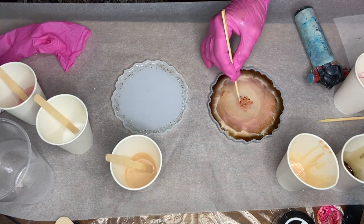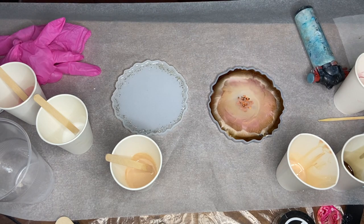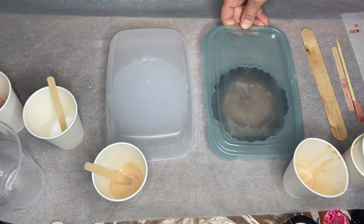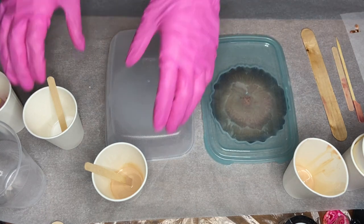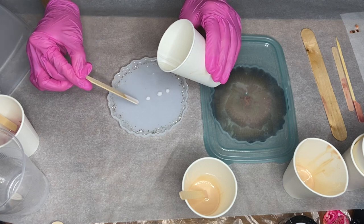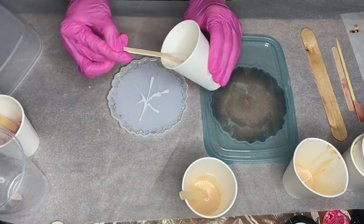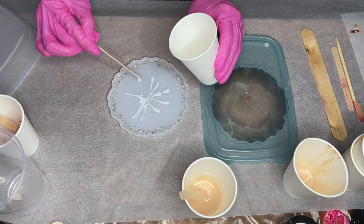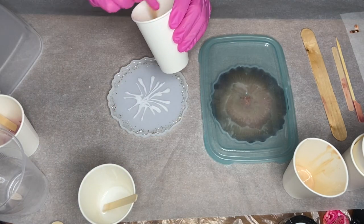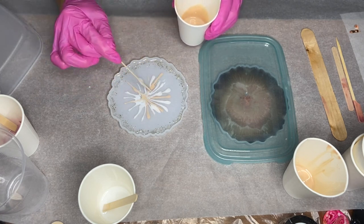I'm purposely taking my time adding the pigmented resin into my mold because I want the resin to thicken a bit before I do so. My mom has just finished hers and I'm just going to start mine now. Although I have to admit I was impatient and didn't wait as long as I should have. I could tell while adding the pigment that it wasn't as thick as it should have been — but it was 90 degrees and I wanted to go to the beach, so that's definitely my biggest downfall as a resin artist. My mom, on the other hand, was smart and did a technique that could be done quickly so that she could go to the beach.